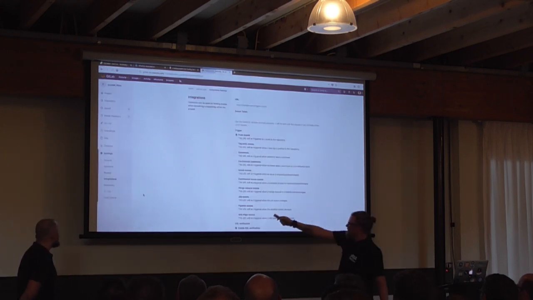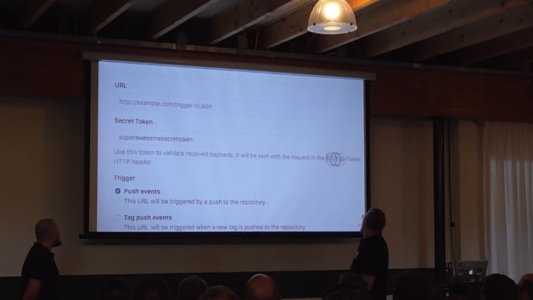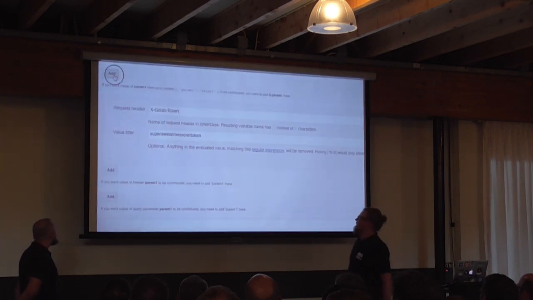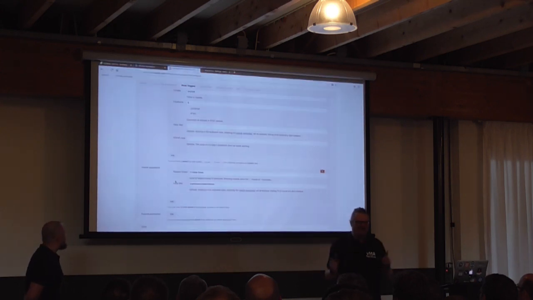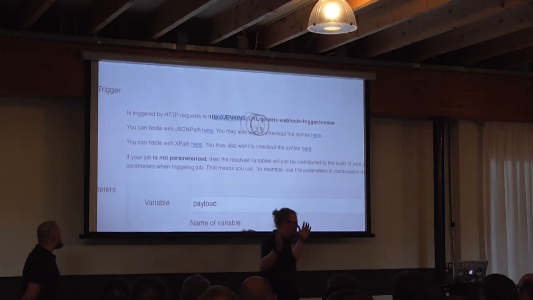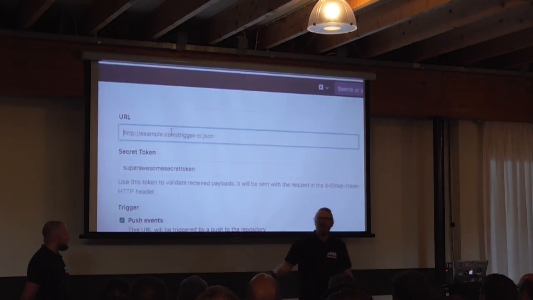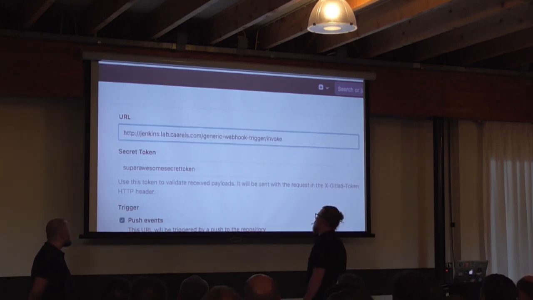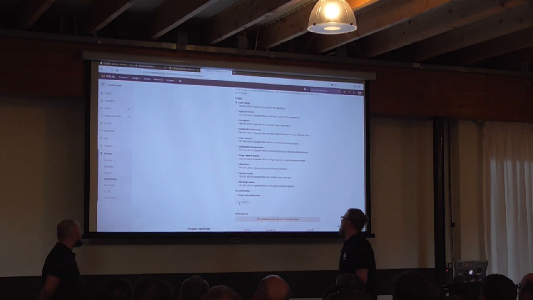So I go to the integrations for my repository. I'm like, hey, secret token, super awesome secret token. That's going to be in the X-Gitlab-Token header. I'm like, okay, sure, check that header. If that's in there, you need to trigger. Also, I want a payload because I want to read stuff later on, like what branch is this, who committed this, so you can put his name on Slack and shame him. There's the URL, jenkins.lab.caarels.com, and the port. Nope. Fight it till the end. Add the webhook.